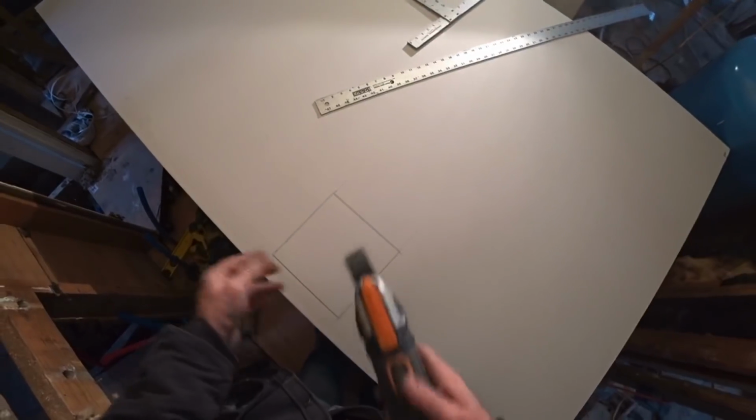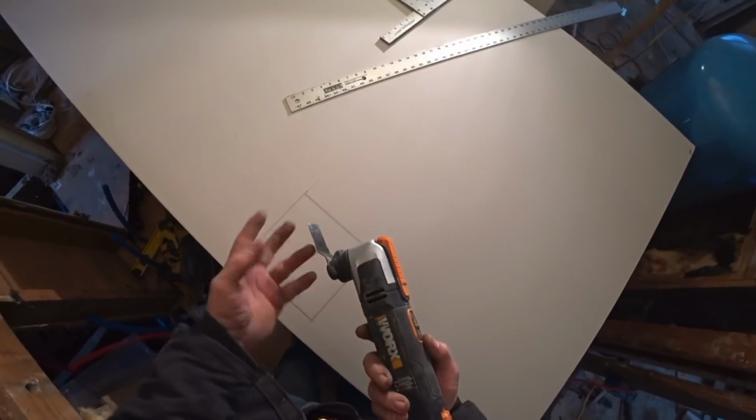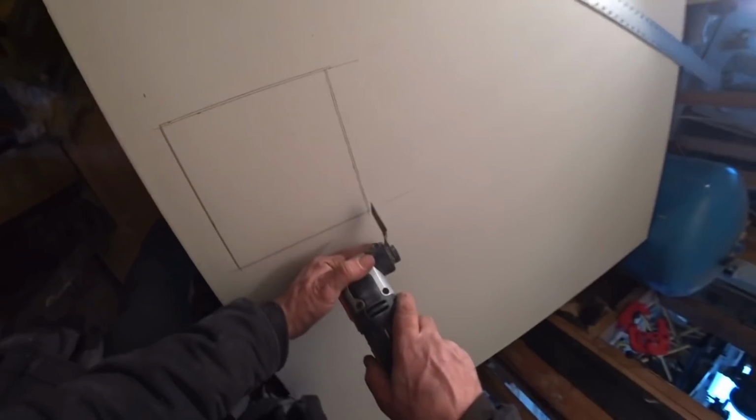Just had this multi-tool. It's from Works. Comes with sanding bits, cutting bits, and everything. This works pretty good.